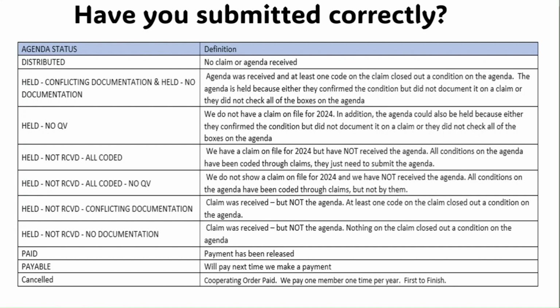And I will show you the care gap sheet again, where you can find this column, agenda status, where you will be able to know what happened to your agendas. What is the status assigned by the payer to your agendas? So let me show you that care gap sheet that I received from my provider relations, so that you will know the status of your agendas as well, okay?